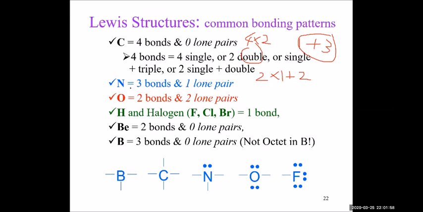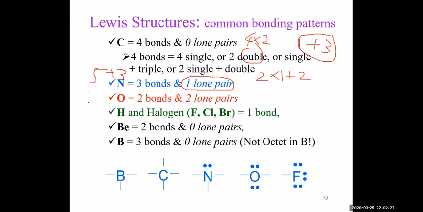The nitrogen has 5 valence electrons. So share 3. Share 3, that becomes 8. And it can form 3 single bonds, or 1 triple, or 1 double and 1 single. So these are more possibilities. Nitrogen in the end normally will have 1 lone pair in the structure. Okay, 1 lone pair, not being shared.